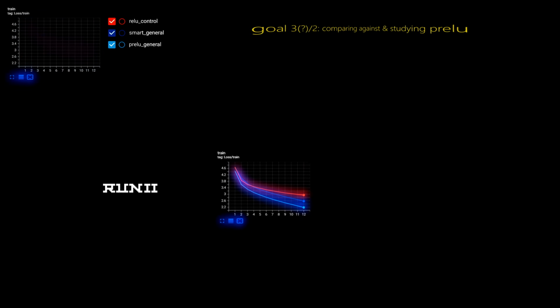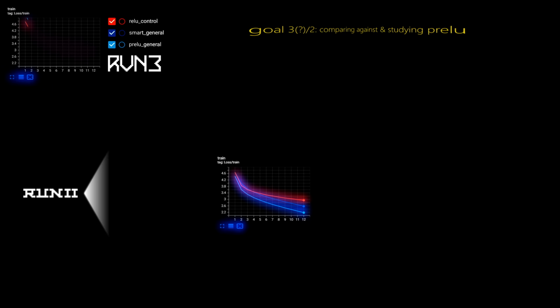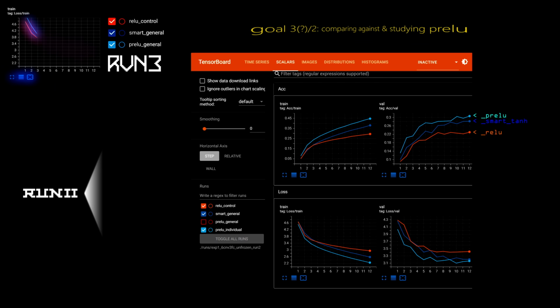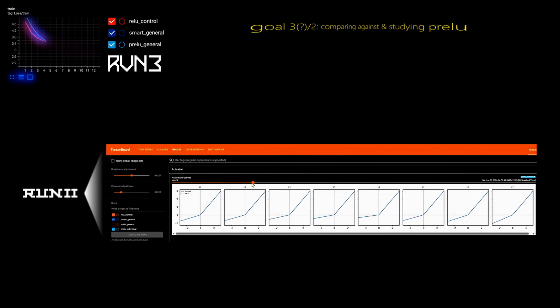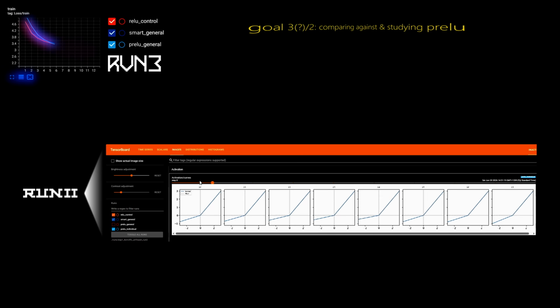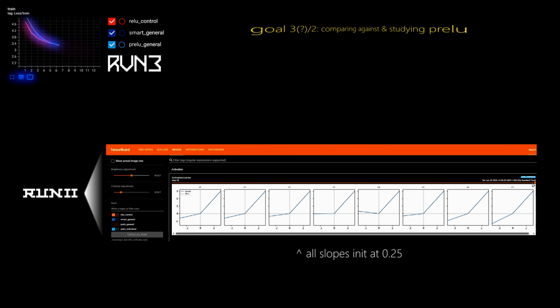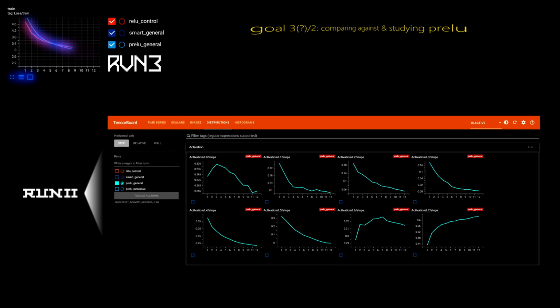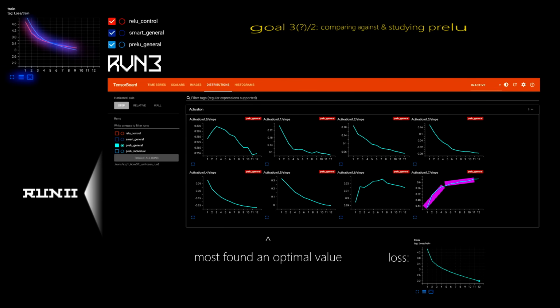And while it's training, let's analyze what prelu did during its run. On the big picture graphs, as you can see, prelu outperformed both smart tanh and regular relu. Onto the shape analysis. It for sure was more active than the smart tanh, especially after taking into account that its parameter is initialized at 0.25 and not randomly. Here's also the param motion over time. This time I do think the parameters had an optimal spot, because unlike smart tanh, their slowdown doesn't correlate with the train loss plateauing.